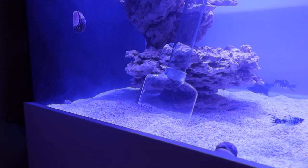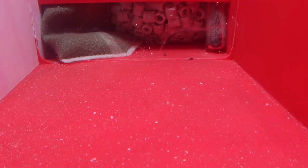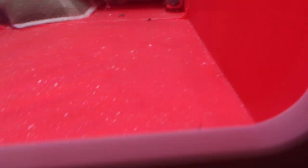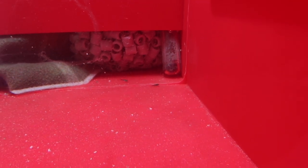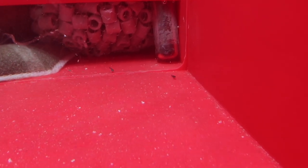One cool thing I wanted to show you guys before we end this video: these mollies in here — these are freshwater mollies I acclimated to saltwater — these guys have been breeding like crazy. Look at all the babies that have actually fallen down into the sump. Hopefully they make it. I'm just letting Mother Nature do her thing — if they survive, they survive; if they don't, they don't. But they should be fine here. This is a low-flow area where the refugium is going to be, so I actually think they have a great shot of making it — hopefully some of the first-born inhabitants of this reef tank.